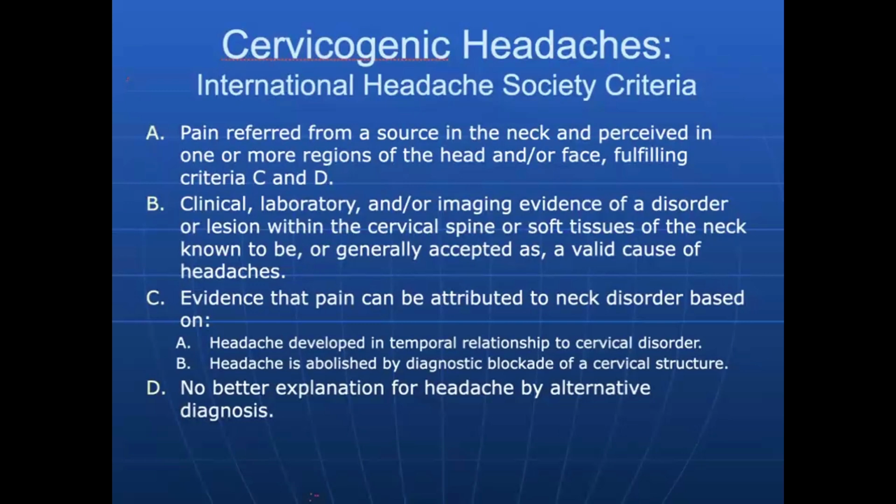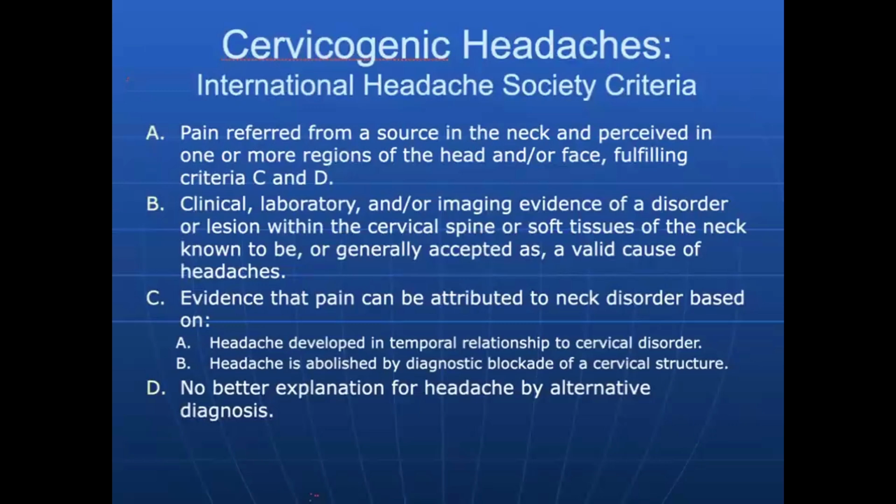Now, they ask for clinical laboratory or imaging evidence of a disorder or lesion within the cervical spine. What I can tell you is these people rarely have anything that shows up on imaging. So that can be a big misleader for people, which is they'll get imaging of the neck, maybe they'll even get an MRI, and it won't show anything obvious. But that's typical, even in whiplash injuries, that there's usually not any evidence of an anatomical injury, maybe the straightening of the neck. We can talk about more.